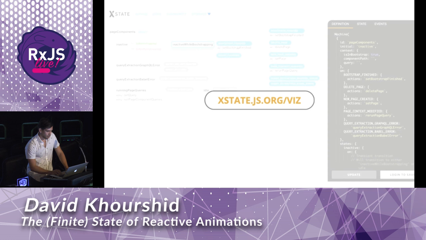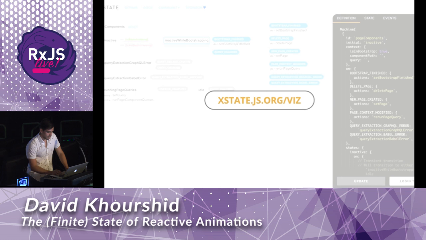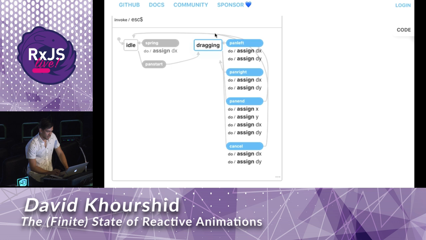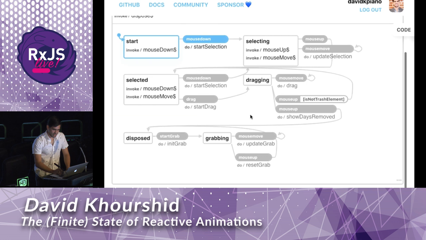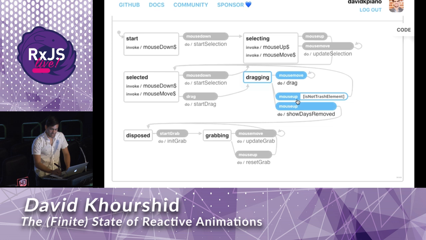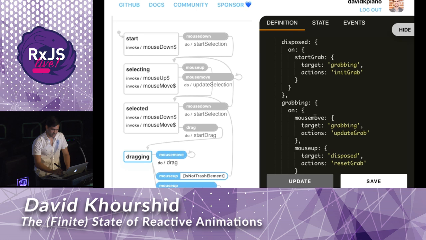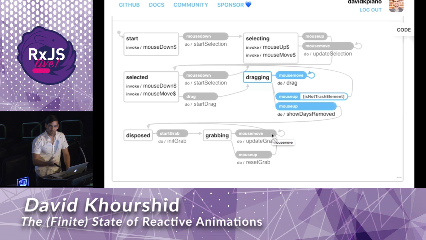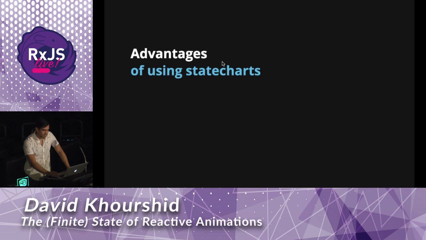We could take those observable machines that we created in the examples, and we could just paste them into a visualizer, such as here, and be able to examine the behavior visually. And so you could do that no matter how complex the example. So that weak example where we're going from selecting to selected to dragging, that exact same code that's used to power that animation can be copied and pasted somewhere over here, and we're able to examine our application logic and just make sure that all of our bases are covered and that our application logic is working the way that it's supposed to.